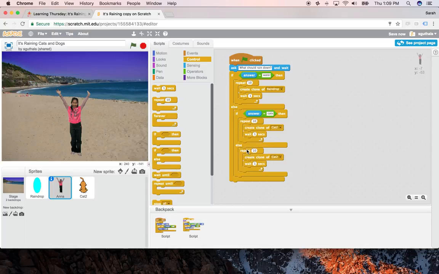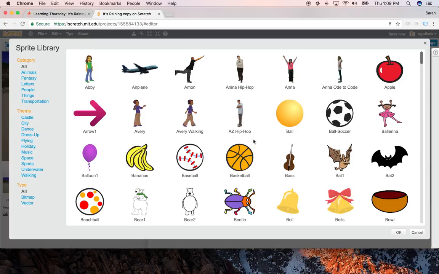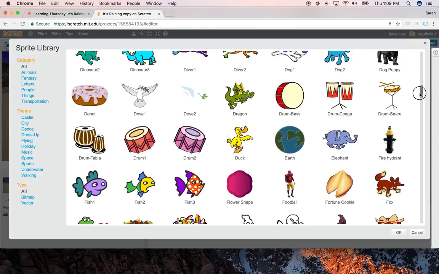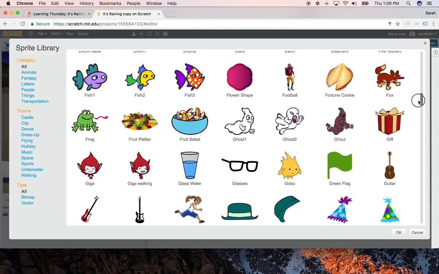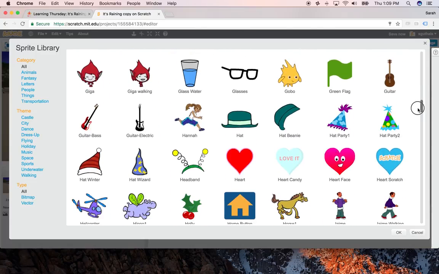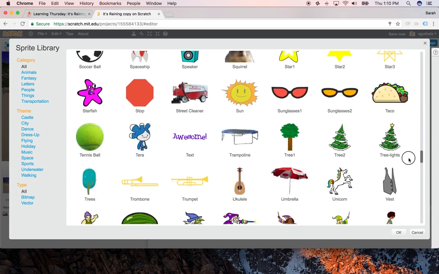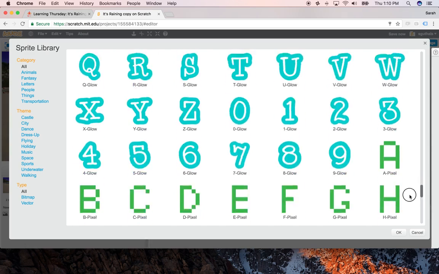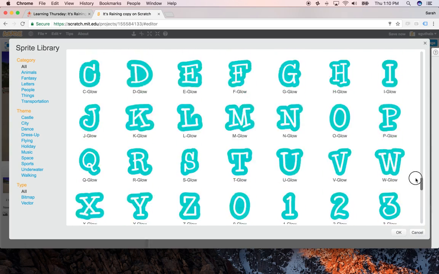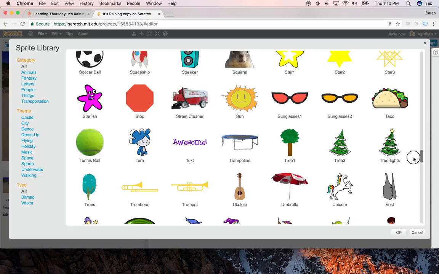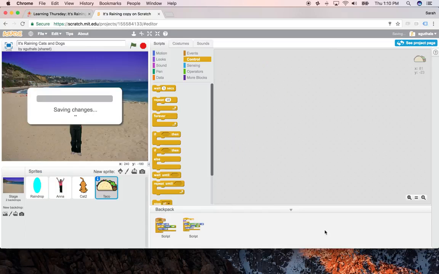otherwise maybe we want it to rain something else. What else should it rain? Ooh, I know, like ice cream. Wouldn't that be so good if it rained ice cream? I think there's ice cream in here. Or donuts. Oh my gosh, I wish it would rain donuts. Is there ice cream? Oh no, I don't see ice cream. Maybe a sundae? I thought there was ice cream in here. These are all letters. Trumpet, sun, but not a sundae. Okay, how about tacos? Okay, tacos.